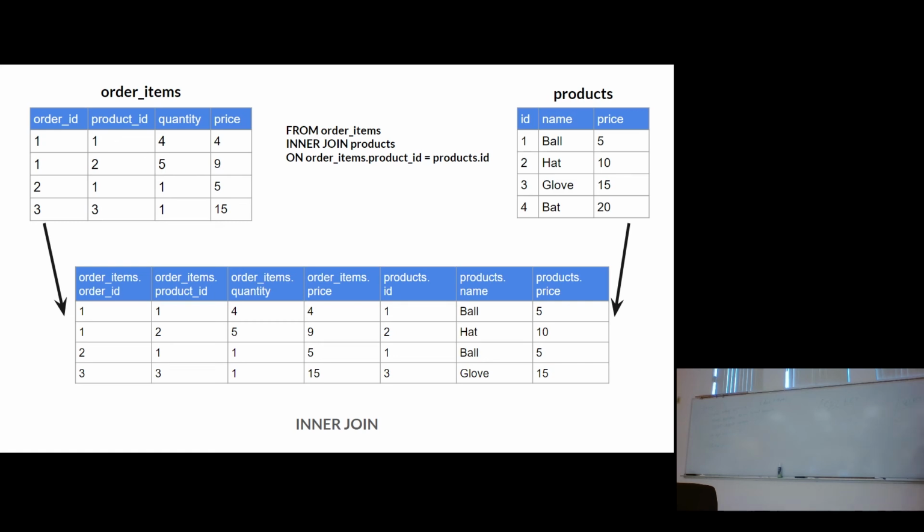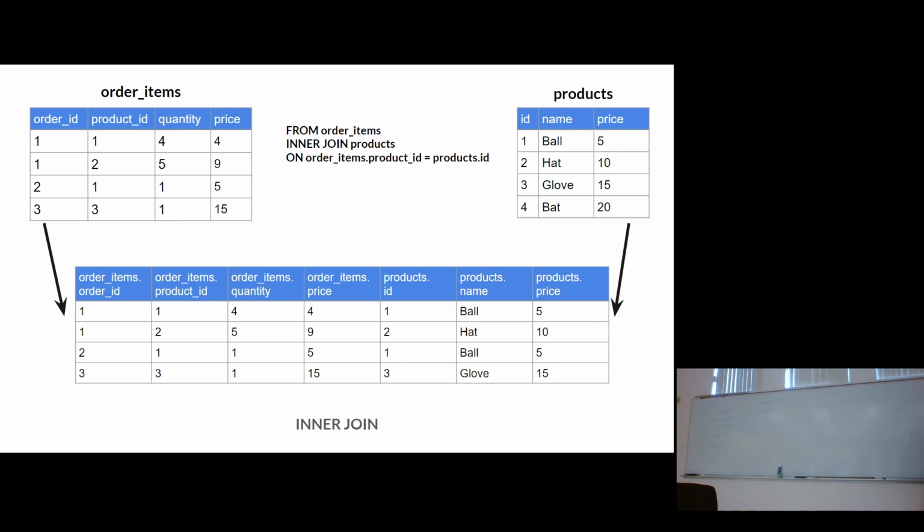So I know if I take these and join these, I should have just as many records over here as in the results. But things to pay attention to, okay? So we combine these things together. I've got all of the rows here: order items dot order ID, order items dot product ID, order items dot quantity, order items dot price, and then I've also got products dot ID, products dot name, and products dot price. Make sense? Okay. Now you will notice I've got some duplicates here because I've got a product ID here, and I've also got a product ID. So I've got 2 columns that have that in here.